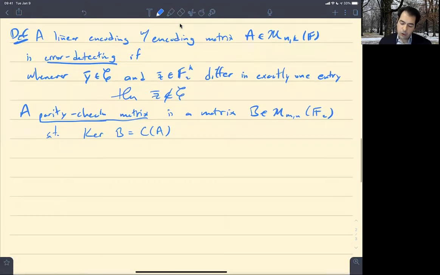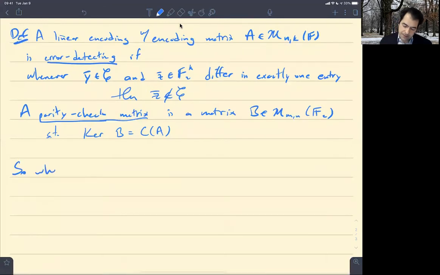Okay, so how would you use a parity check matrix? It's called parity check because of the example I just gave you, where you're just checking how many ones the message had. Alice counts how many ones, and just includes one more bit with a 0 if there were an even number and 1 if there were an odd number. So here's what would happen.